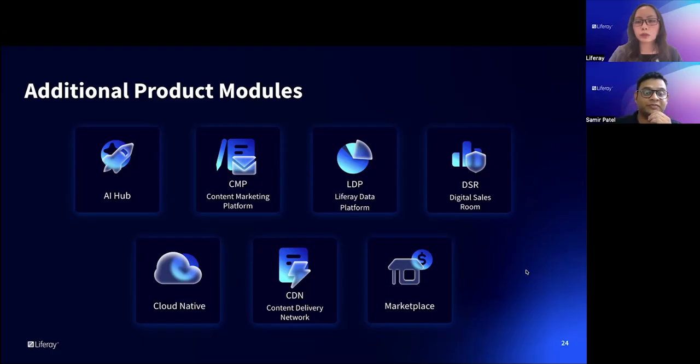This module extends the platform's native capability and can be adopted incrementally as your needs evolve.